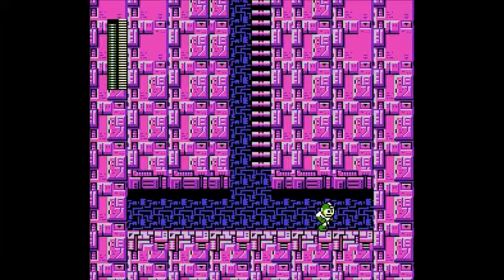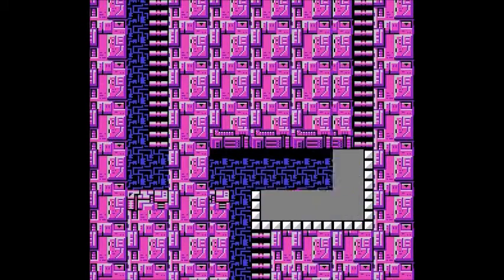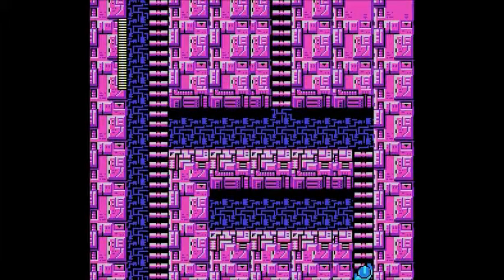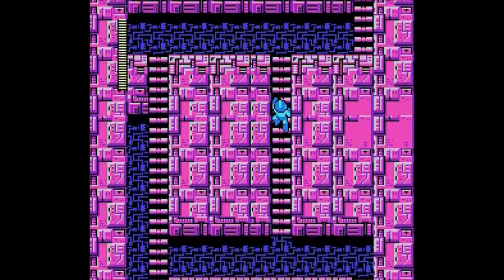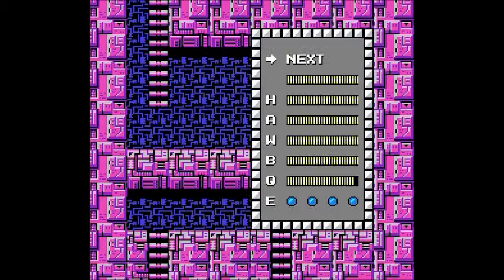So here I'm just deciding on what I'm going to recharge. I'm going to charge the leaf shield because I'm going to be needing that for this stage. But yeah, it's basically a vertical stage where at first, you just go up and up and up. There are some Mets, but honestly, they're not much of a threat. That's one problem I have in Mega Man 2. Sometimes you have to be precise in order to jump up some of these damn ladders. But that's just a minor problem.